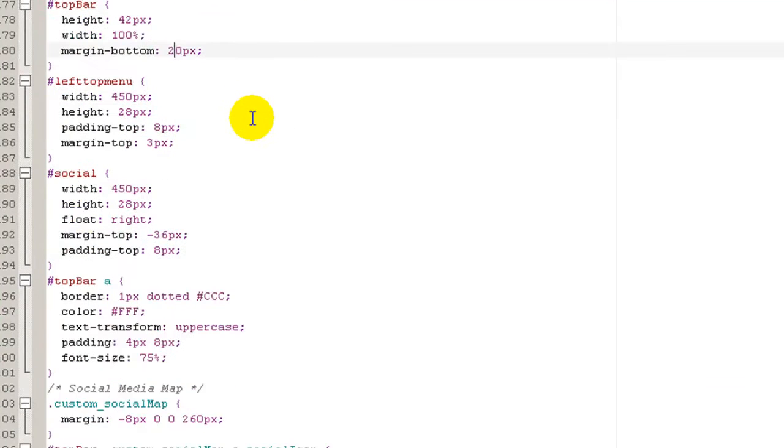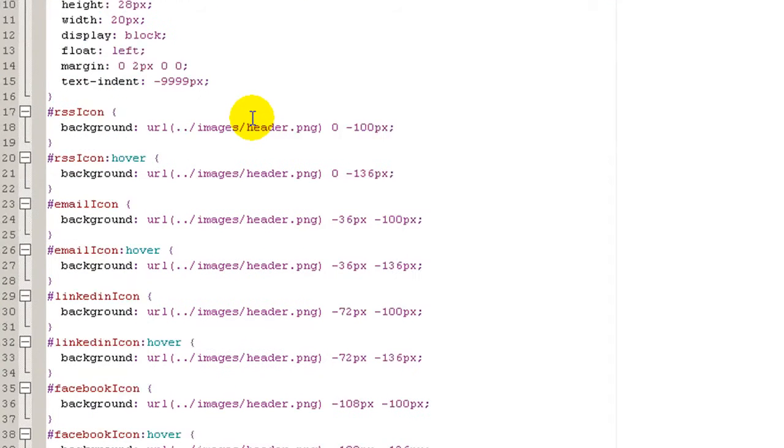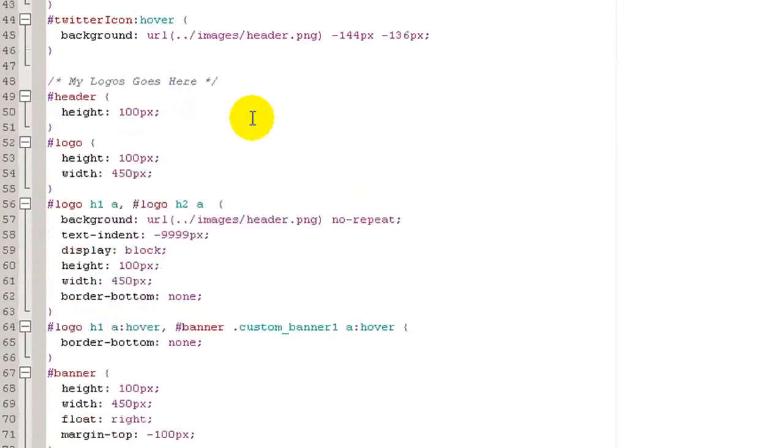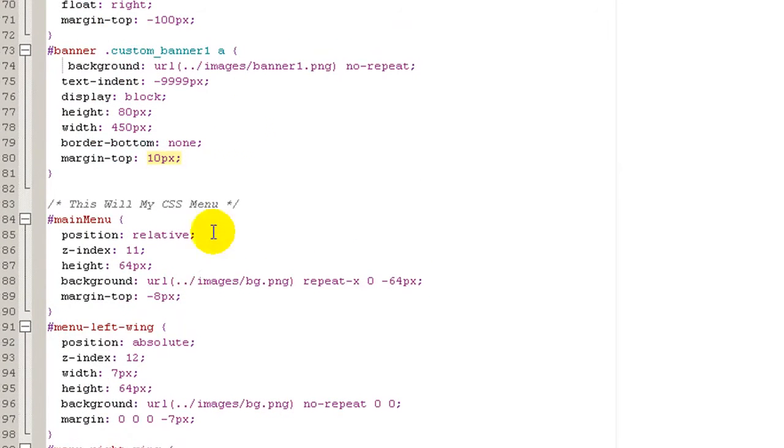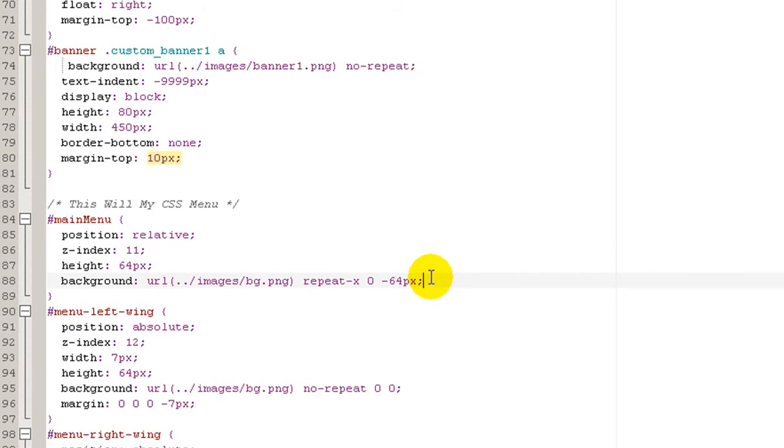Then we are going to scroll down, keep going down, and inside the main menu, you are going to eliminate the margin top. Again, how I knew that these settings were the ones that are going to be creating incompatibilities inside the browsers, well, again, only by testing. And again, I am going to show you all this in the last module.